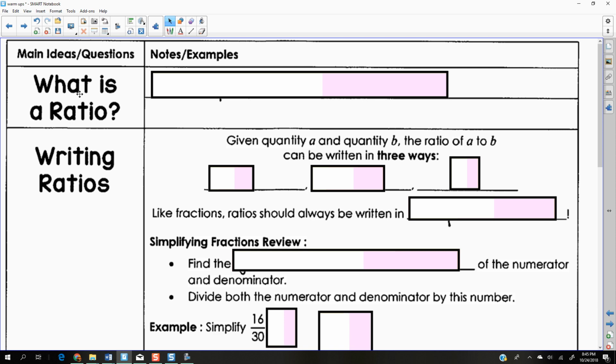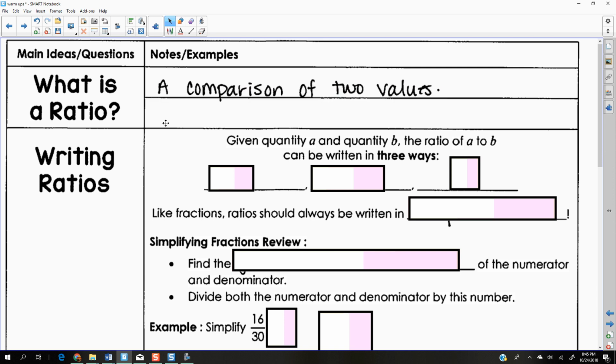So the first thing is, what is a ratio? Well, a ratio is nothing more than a comparison of two values or two quantities. It'll make sense more as we go along, okay? So if you're given quantity A, let's say teachers, and quantity B, let's say students, the ratio would be A to B, or teachers to students. So when it's just me in the classroom, it's one teacher to 6 students, or one teacher to 7 students. Sometimes when a lot of people are absent, it could be one teacher to one student.